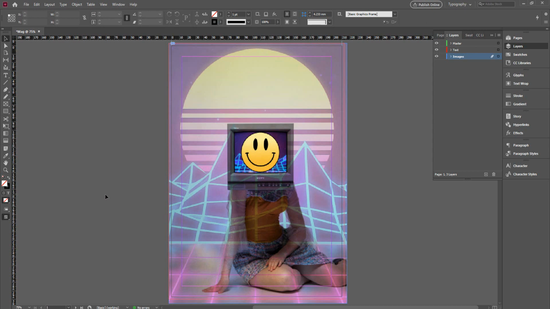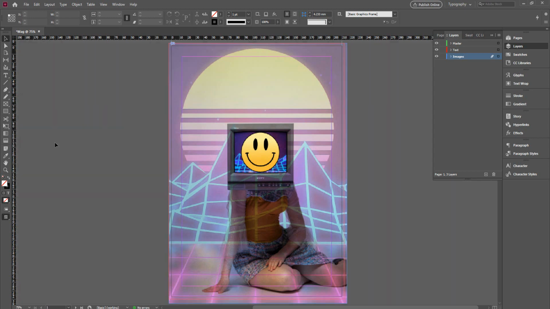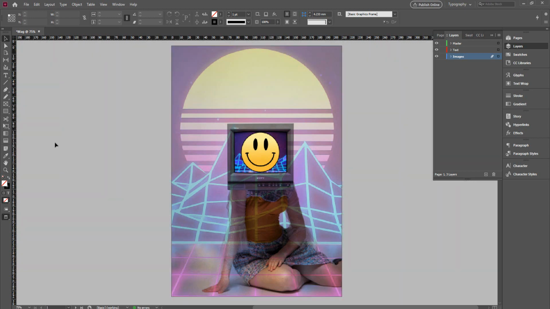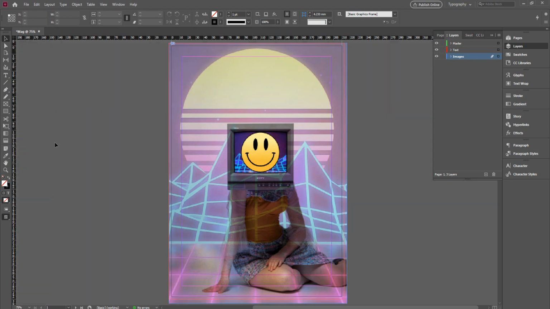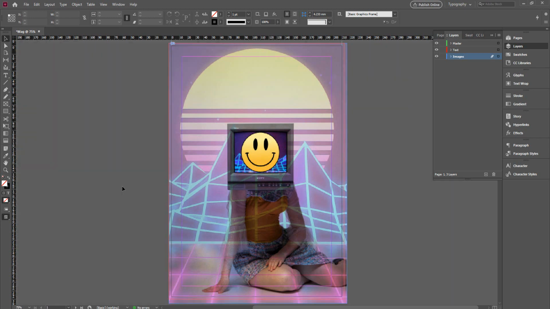Remember, you can check what the print's going to be like by holding your mouse button down on this icon at the bottom and going to Preview. Or if you've got nothing selected, do make sure you have nothing selected, so click on the empty part of the pasteboard and press the W key. It will switch between print preview and not. Now remember, the print preview does not show you the quality of the print, just how the layout will look on a print, not the quality.